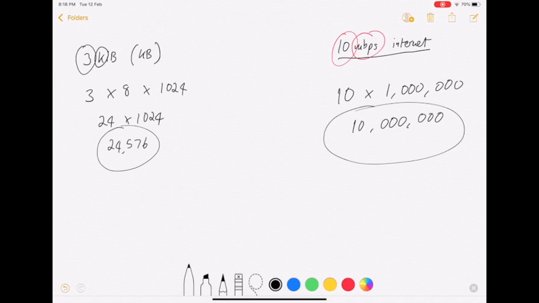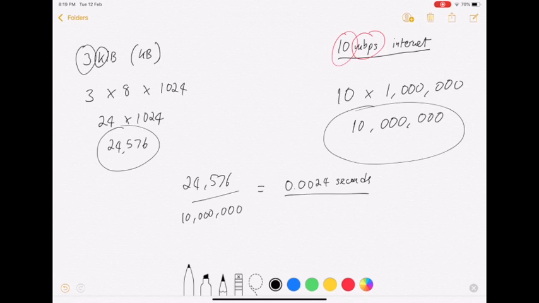So all we then need to do is 24,576 divided by 10 million, which again, I'm using my calculator for this. So we divide by 10 million, and that should give us 0.0024 seconds. So if we have 10 megabit per second internet and it's going at 10 megabit per second, as you know, they don't always go that quickly and very rarely do. In fact, for a 3 kilobyte file or 24,576 bits, it would take us 0.0024 seconds, and that is the notation we use. We use seconds.